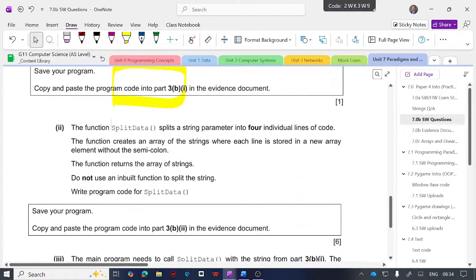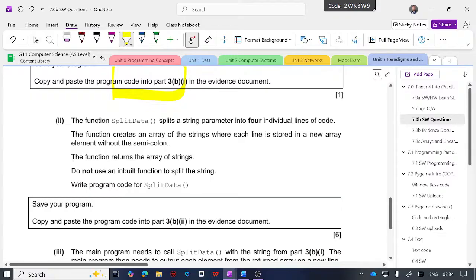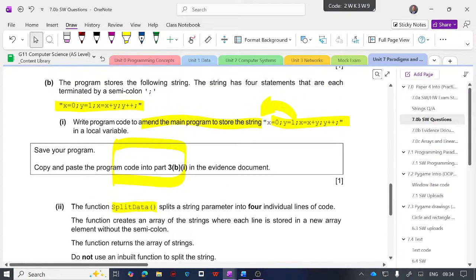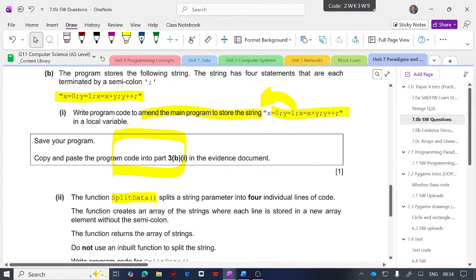The whole purpose of this algorithm was a split function, where you have to look through your array and identify any semicolon.